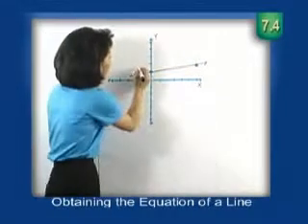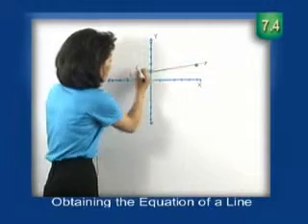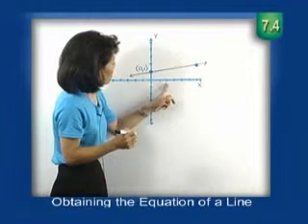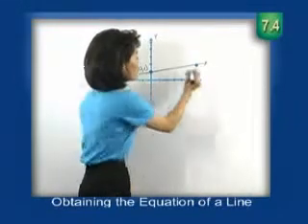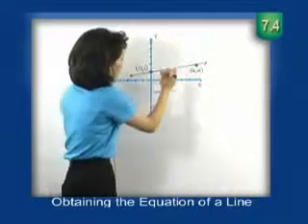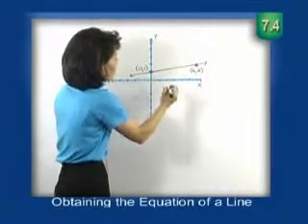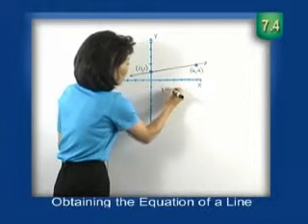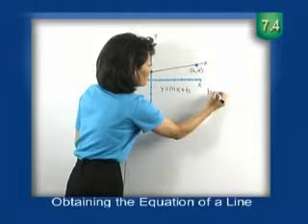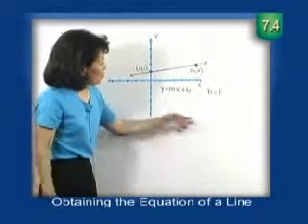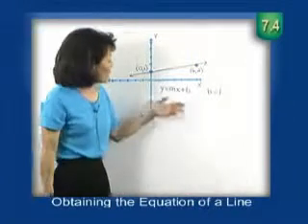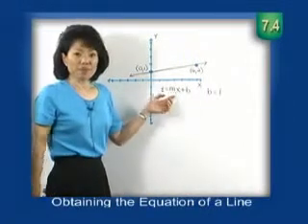In fact, let's go ahead and label these ordered pairs. This is 0, 1. And this one here is, 1, 2, 3, 4, 5, 6, up 2. This is the ordered pair 6, 2. So to begin with, we're going to put our graph into the equation y equals mx plus b. Right away here, we found that b is equal to 1. Well, now that b is equal to 1, the only thing left for us to do in this problem is to find m, the slope.